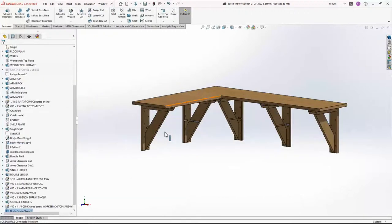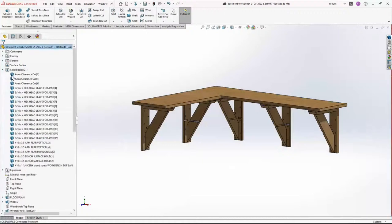I know you all do too. And then I'm left with just all these. And you see, here's why we talk about naming bodies, but look at my tree. You see how a lot of these got renamed from the feature? So a lot of times you wait to the very end and then name these when you're at the end of that modeling cycle.